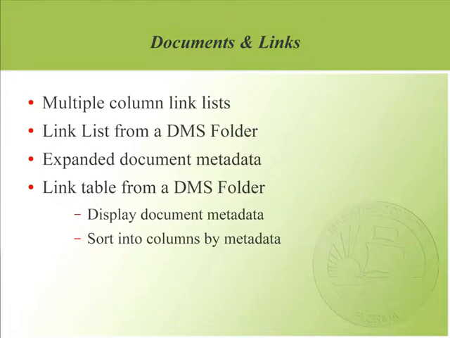So one simple thing we did to the templates was we allowed multiple columns in the document list. And then we went further and developed our own template that builds a document list based on a DMS folder. We also expanded the metadata for documents to include expiration date, document types, and other information relevant to our business requirements. I then used this metadata to build a table of document information. The dialog will accommodate up to 8 columns of document metadata sorted by document type.